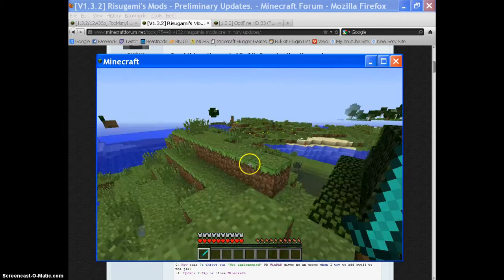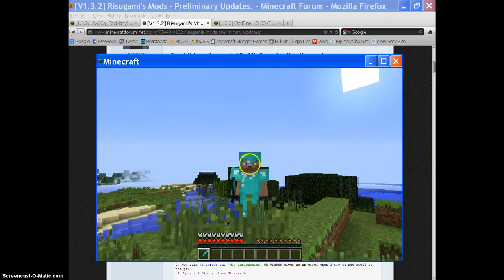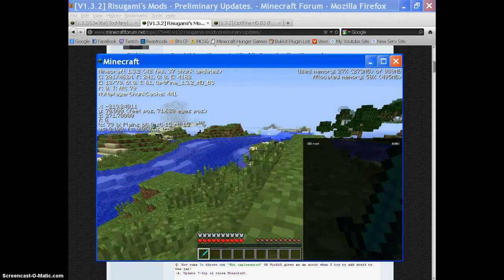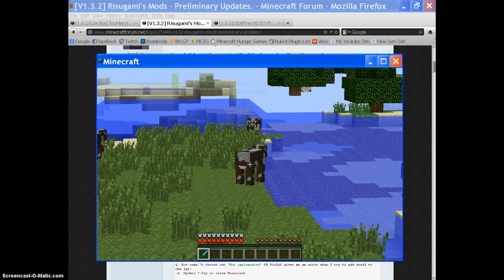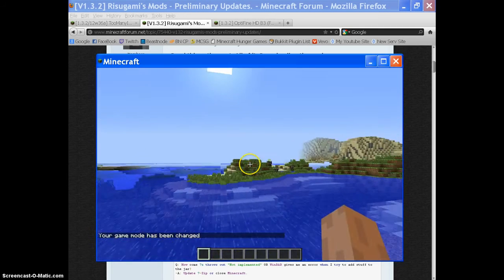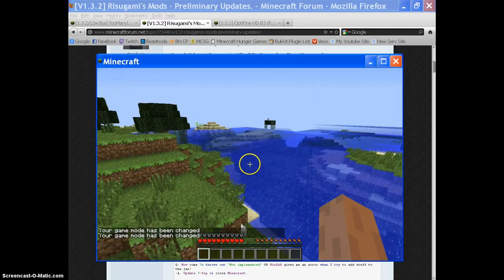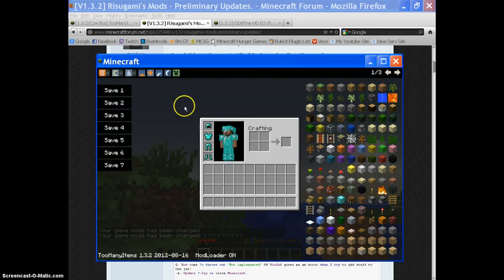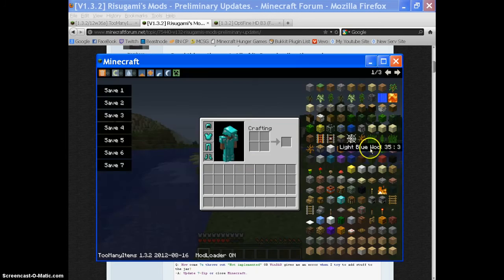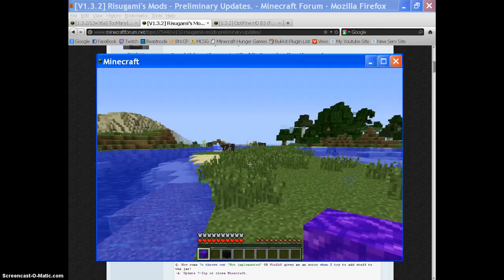Yeah, and let me just go through the quick features of what each mod can do. Optifine makes your frames per second count as high as it can go, and it allows you to zoom in. Too Many Items is completely different. You can put things into the delete, you can turn creative on, you can turn creative off, you can make it sunrise, noon, night time, and midnight. You can also change the difficulty. The other thing it allows you to do is spawn every kind of block there is.